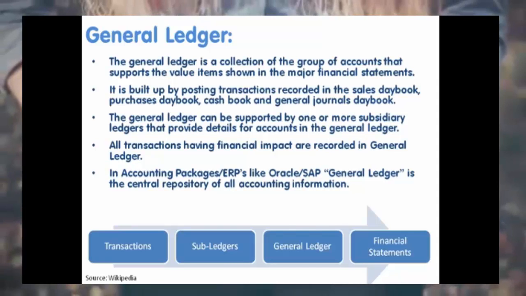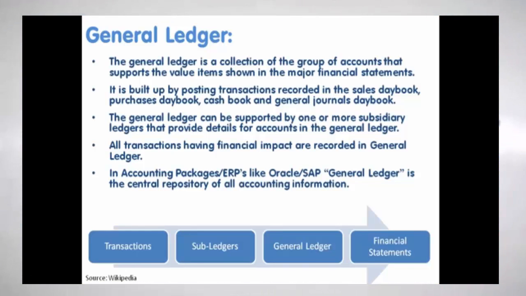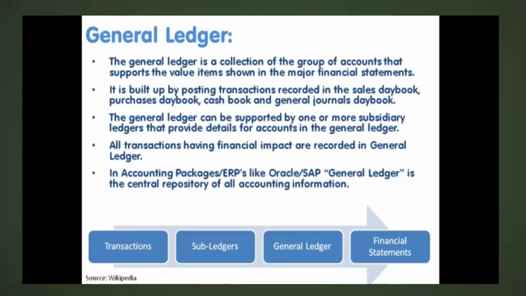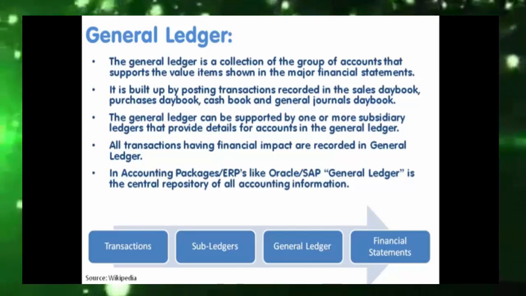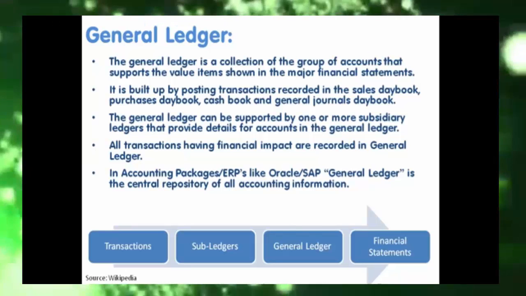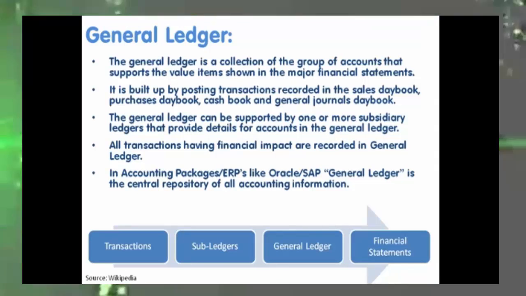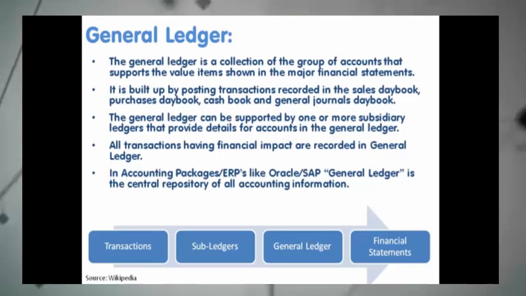Business centers on money activities and transactions throughout the day. It is not necessary that all activities have financial impact. For example, if a company issues a purchase order for buying certain goods, no financial transaction has happened unless the goods are delivered and invoices raised on the company. All transactions that have financial impact are recorded in General Ledger. In accounting packages or ERPs like Oracle and SAP, General Ledger is the central repository of all accounting information. All activities or transactions get recorded in various sub-ledgers, and those having financial impact are posted to the General Ledger. These transactions build balances from which the financial statements are generated.